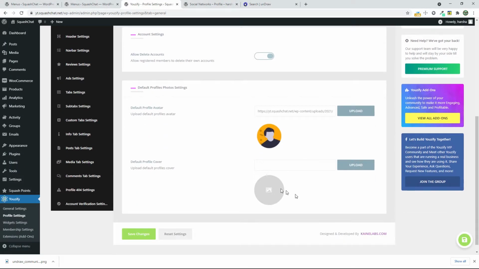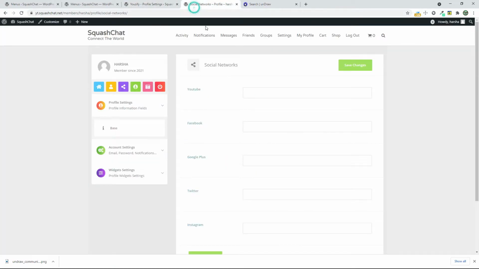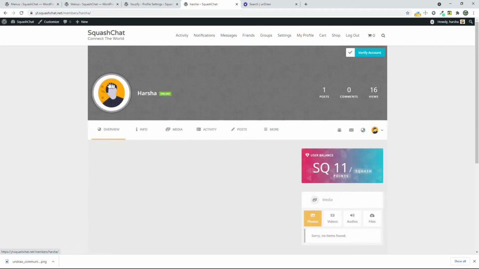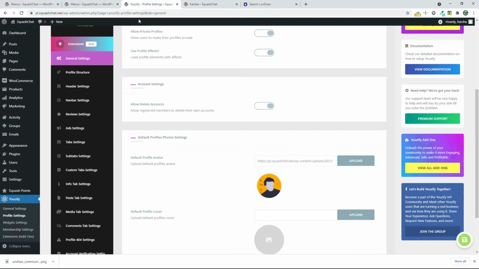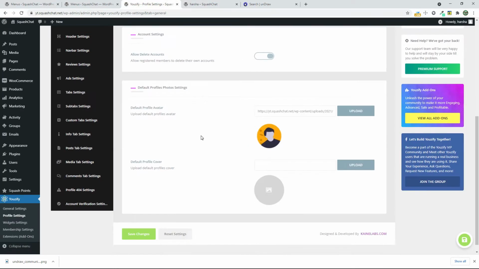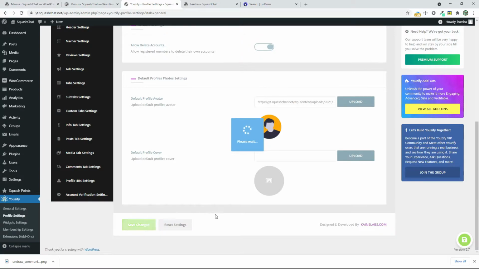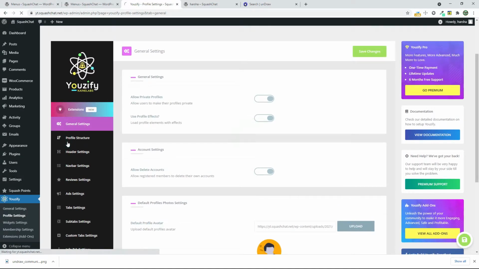Okay, and default cover photo, I will just leave it. Now if I reload this, you can see the default profile for every user will be set to this unless they edit their profile. Click on save changes and go to profile structure.